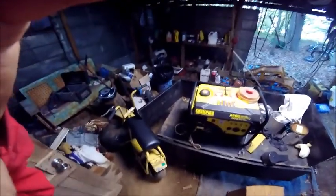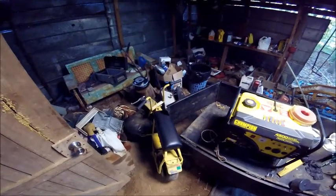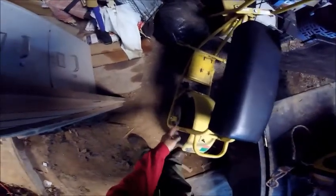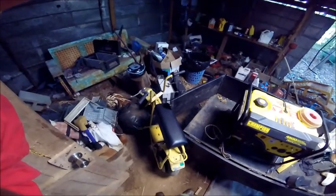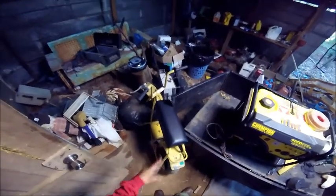But I don't want to sit here and do it by hand with the sandpaper, going back and forth, back and forth. So we might just take the grinder to it. You don't have to take it all off, just tear it up a little bit so the paint will stick to it. Maybe just take the grinder brush to it and scratch it up pretty good.